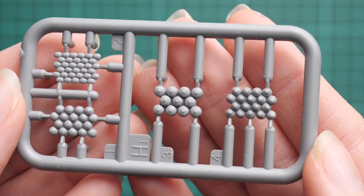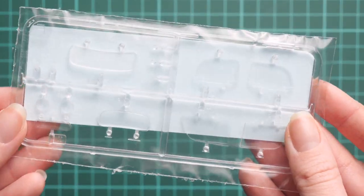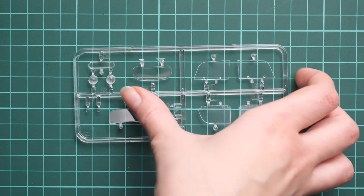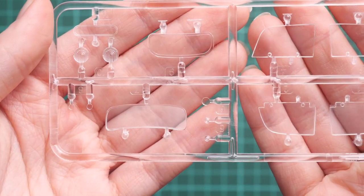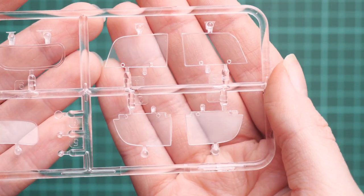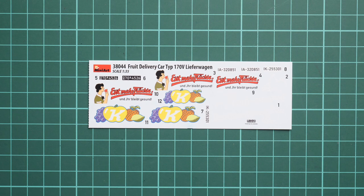Continuing with what appear to be oranges — the design is pretty much similar to what we saw before: one-piece parts to be painted all together, simplifying assembly. Molding quality seems nice, and the touching points are fine. Just be sure to use a plastic saw to carefully separate the parts. Next we have the clear sprue and decals, packed into the same plastic bag to avoid scratches to the clear parts. The clear parts look quite nice.